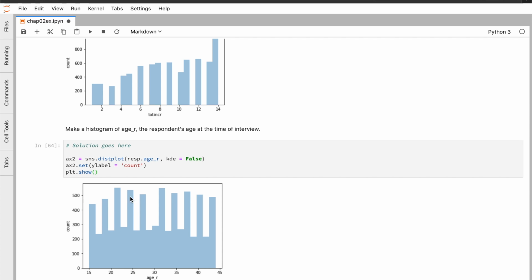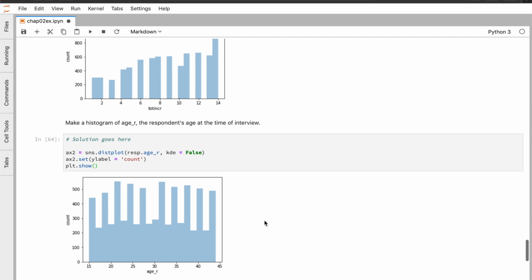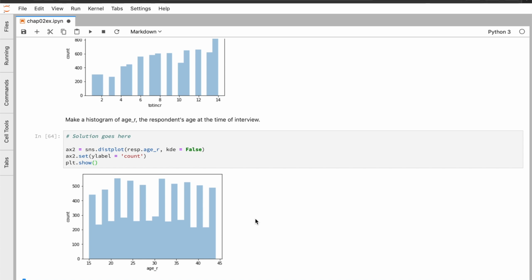You can see lots of peaks and valleys, but fairly flat across the peaks and fairly flat across the valleys. I don't know why that might be the case. It probably has something to do with rounding, right? Imagine that most mothers don't say that they're, this is 20, 21, 22, 23.